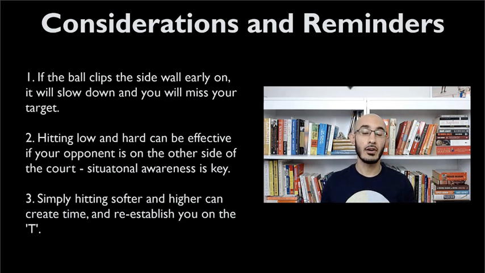Hitting low and hard can actually be effective as well if your opponent is not on the same side. So when you start getting into this same side, in this example, forehand bashing to try to get the ball past the other guy or to try to hit winners, it's not really effective.